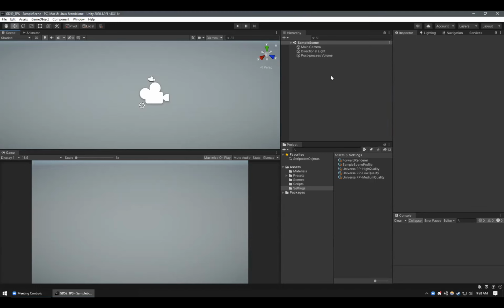Perfect. So basically, we're going to start off with just working on a simple camera controller. And we're going to add a few features to it. It's going to be a customizable camera controller that's going to follow the character, and we'll be able to adjust where it sits vertically and horizontally in relation to the player. So you can do like an over the shoulder or over top of the head. And then we can adjust how far it sits away. And then we'll also add in some stuff so it won't go through walls. So if you back up into a wall, you're not going to clip through geometry.